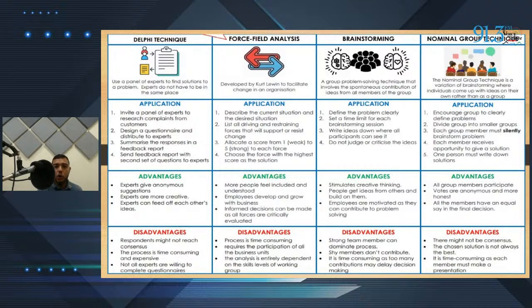Force field analysis was developed by Kurt Lewin to facilitate change in an organization. Most companies come up with this strategy or technique. So they describe the current situation and the desired solution. So the problem, what occurred in the business, they would now have a solution to it. They would list all driving and restraining forces that will support or resist change, meaning all the positives and the negatives. They would allocate a score from 1, which is weak, to 5, which is strong, to each force. This happens in businesses as well when they give you a survey. They tell you to recommend or give a score on the survey. You now get to choose the force with the highest score as the solution.